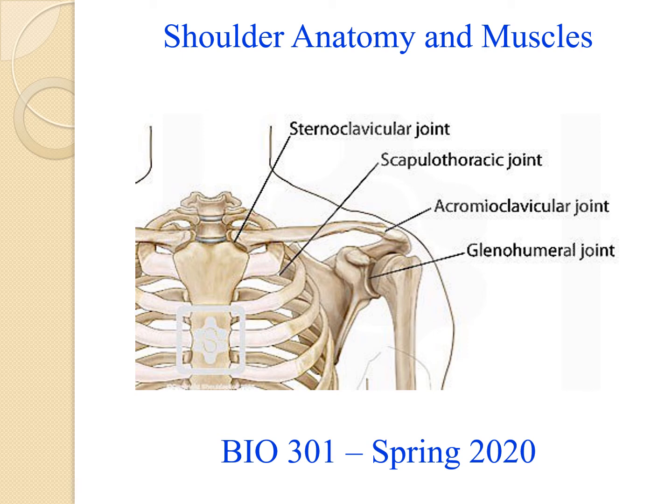The shoulder refers to a region and not a specific joint, as the shoulder is made up of 4 different joints. The sternoclavicular joint is the joint between the sternum or breastbone and the clavicle or collarbone. The acromioclavicular joint is the joint between the acromion process of the scapula or shoulder blade and clavicle or collarbone.